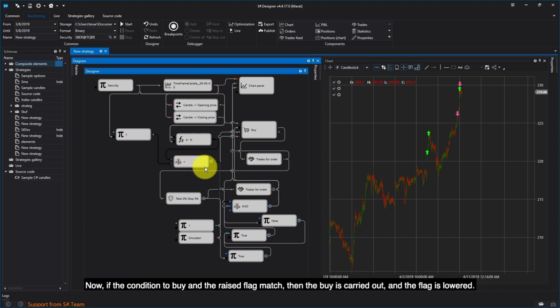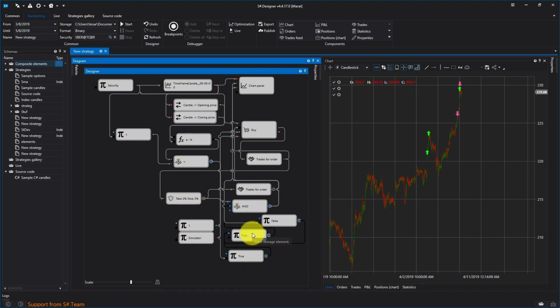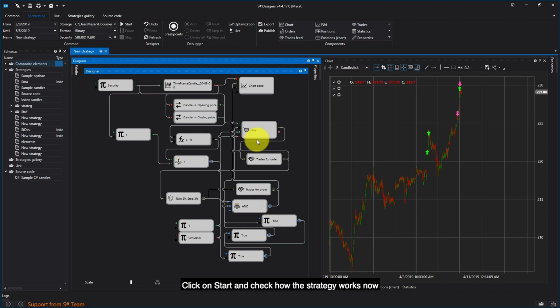Now, if the condition to buy and the raised flag match, then the buy is carried out and the flag is lowered, and the next buy is possible after the sale is made, and thus the flag is raised. Click on Start and check how the strategy works now.